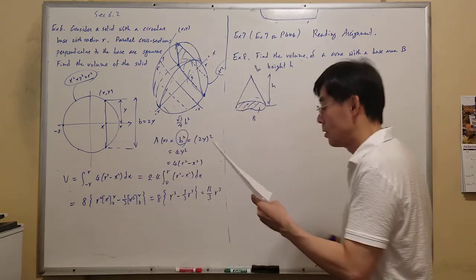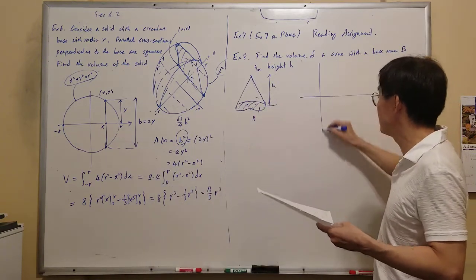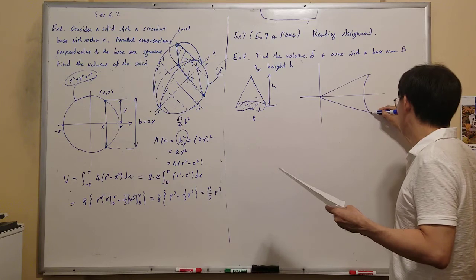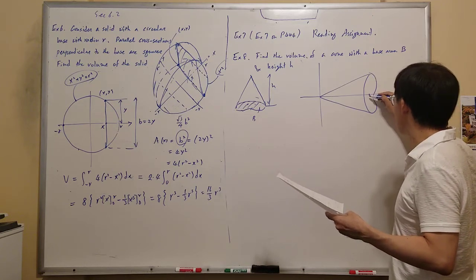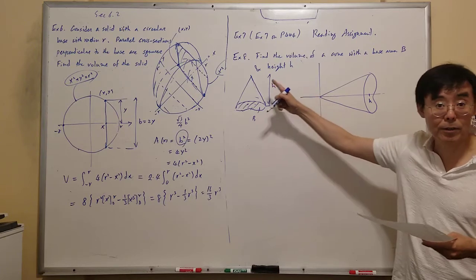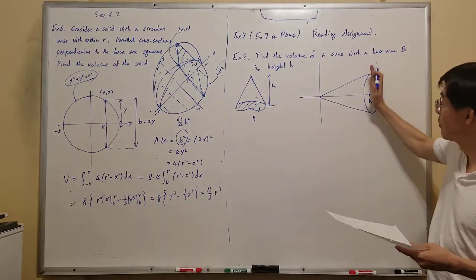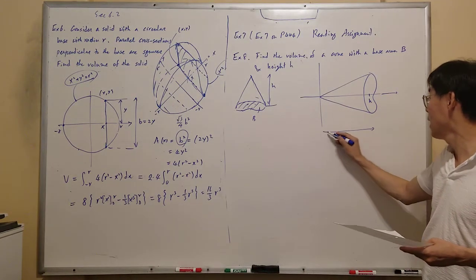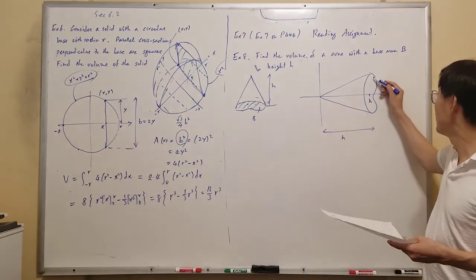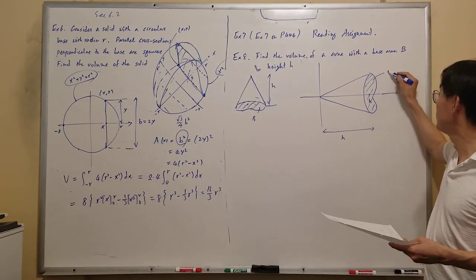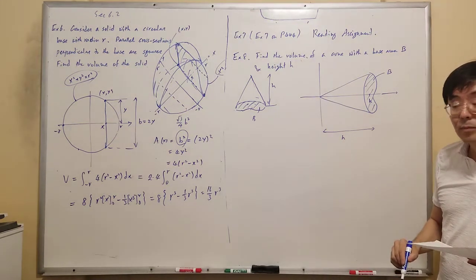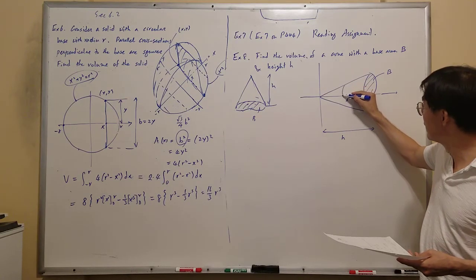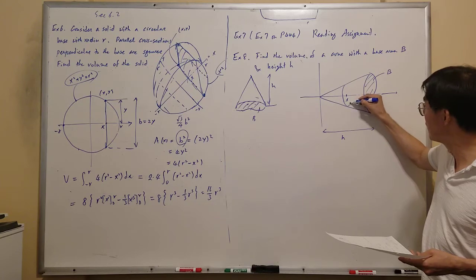height H. So what we are going to do is place this one into the xy plane like this. Okay? This is H because you put the vertex of the cone at the origin, then your base plane will cut through the x-axis at H because this has to be height H, right? Then this shape is whatever the shape, the base here is B. So in order to find the volume of this, we have to find this area of this cross section.